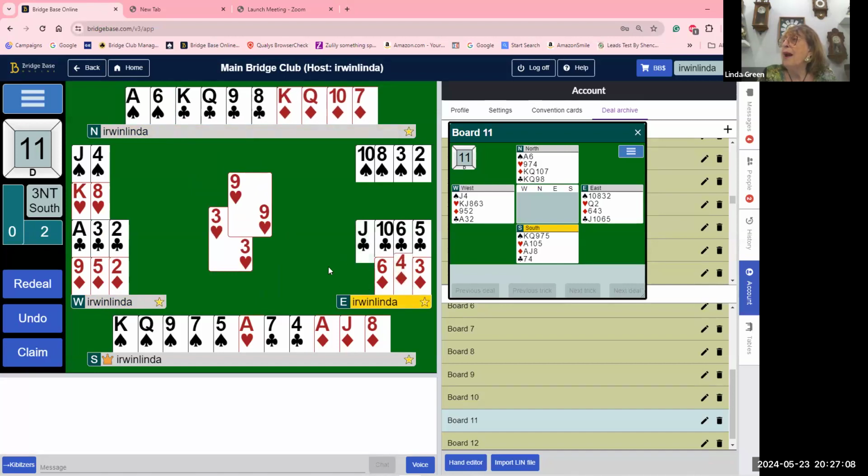What are we throwing away here? What do we throw? They've bid clubs, so we'll have to throw diamonds away. We've got 4 spades and 4 clubs. So at the moment, we can throw diamonds away.